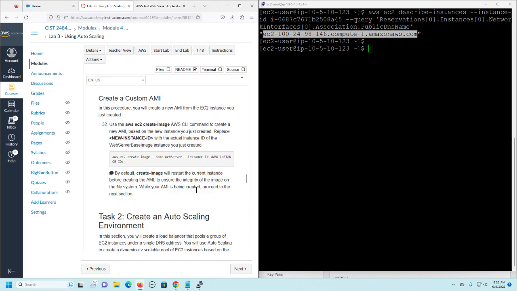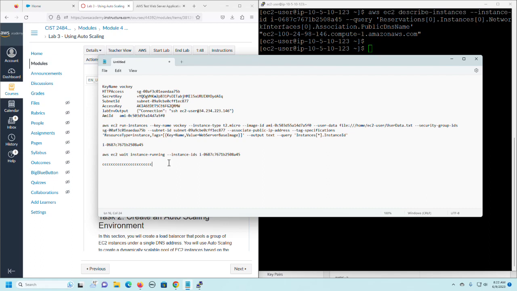Okay, so we're going to go ahead and create a custom AMI. In this procedure, you will create a new AMI from the EC2 instance you just created. Use the AWS EC2 create image AWS CLI command to create a new AMI based on the instance you just created. And then go ahead and replace the new instance ID with the one that was created. I don't know what happened there.